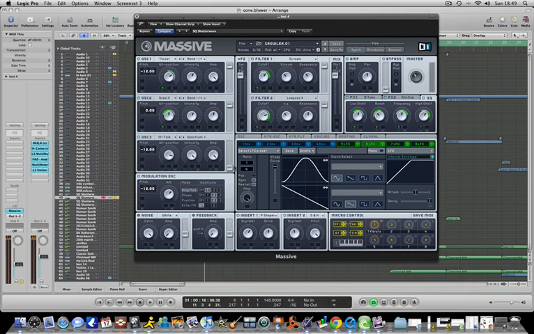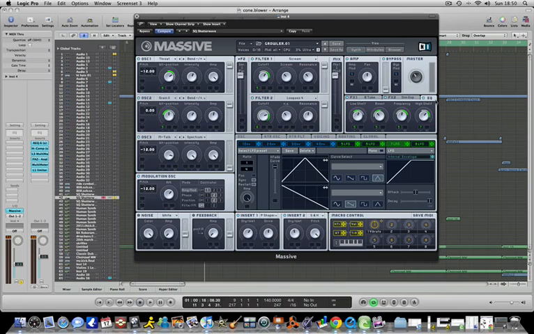LFO 6, again ratio 1/4, amp all the way up. Again, it's a sine waveform, curve right up to the top, and this is routed just to the cutoff in filter 2 and the wavetable position on oscillator 1. LFO 7 is only routed to the one thing, high shelf. Again, ratio 1/4, amp all the way up, curve up. Different waveform this time. Just make sure that's exactly like that again.